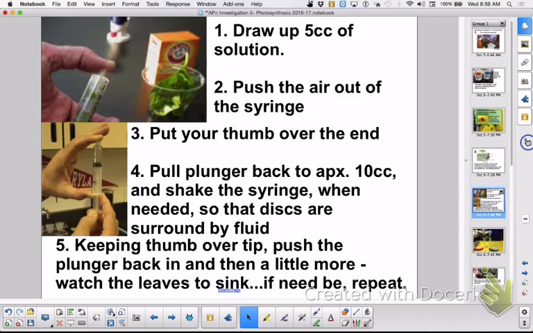Okay, and then what I like to do is push quickly up, and then just continue to push. You see how I got them all to sink? I just continue to push. Does it hurt my thumb a little bit? It does. Okay, but I'm okay. So now I can take these discs and go like this and open it right up into my solution. And I have a little bit in here, so I use my handy dandy Starbucks tool.